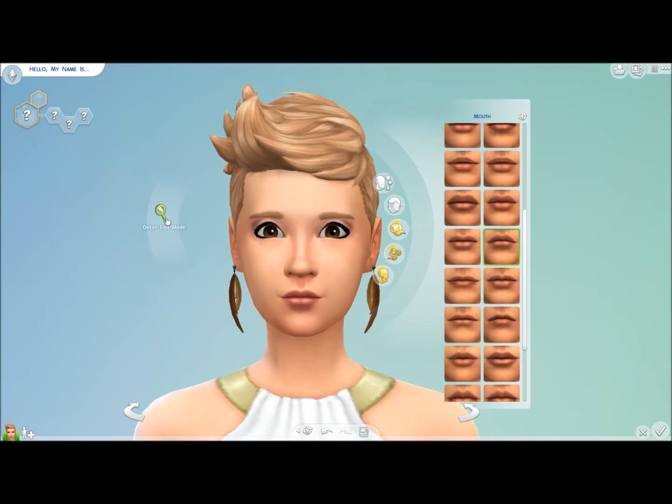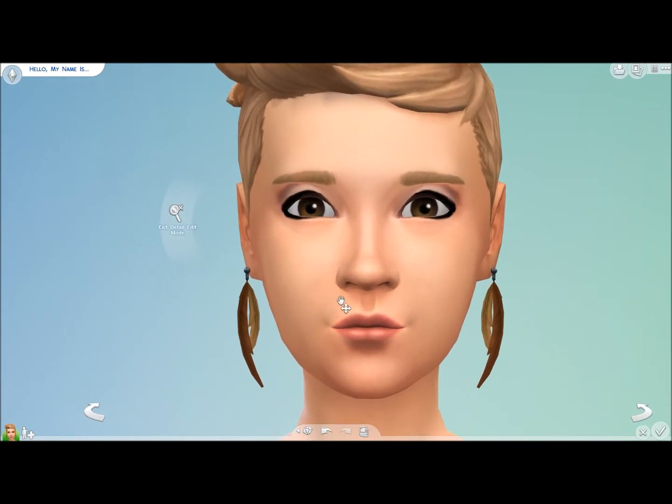Sorry. Okay, detail edit mode. Now we're going to drag the lips a little bit. We want a little bit of a smile. Maybe The Walking Dead, but it's not the end of the world. Oh wait, yeah it is. Alright, she doesn't have those poofy lips. See, I just grab and I shrink. And see, I can stretch it out. And there we go. That looks about right.